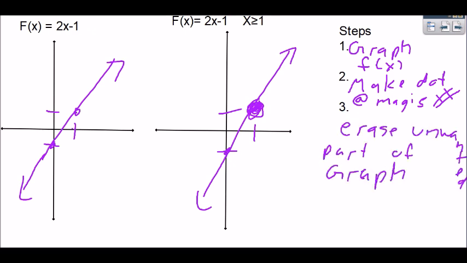What's the unwanted part of the graph? We care about every time we make 1 or more than it. So 1 or more we care about. Everything less than this we don't care about. So we just pull out our eraser, and then we erase from our dot everything that we don't want. So I didn't want anything less than. I want to keep everything greater than.